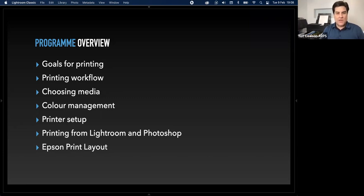So we'll make sure that at least you've got the basics, so you know how to deal with problems when they come up. I'll walk you through the basic setup of a printer, including installing the driver, which is a really crucial piece. And then all of these up to this point, this is kind of the first half, so it's about 45 minutes. And then in the second half, we'll talk about printing from Lightroom and Photoshop. I'll take you through a few specific examples, and then we'll look at the new Epson print layout software.